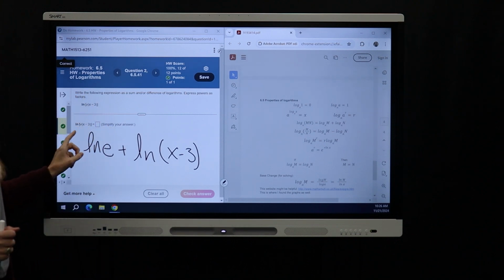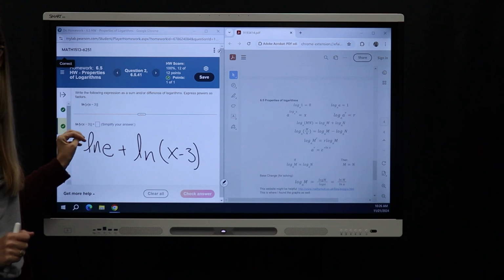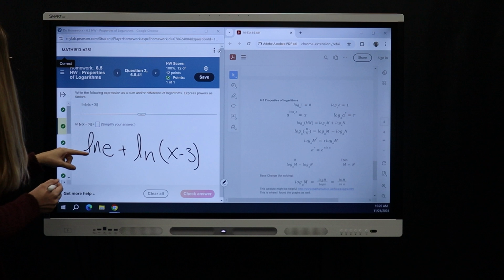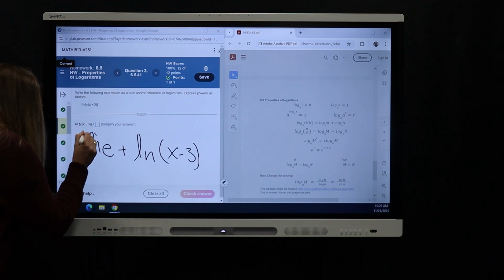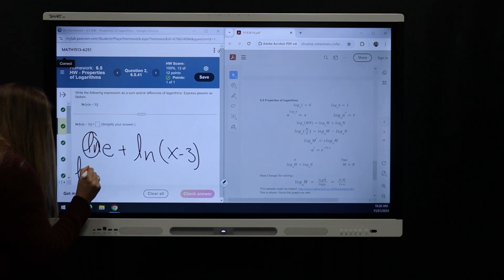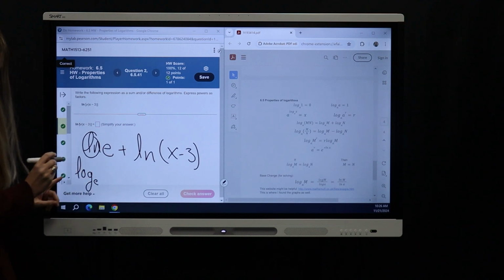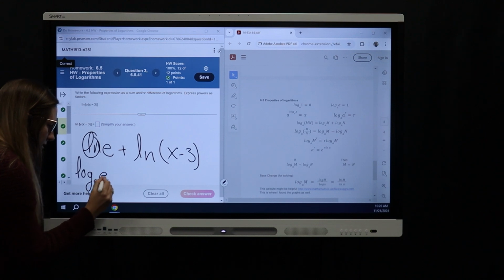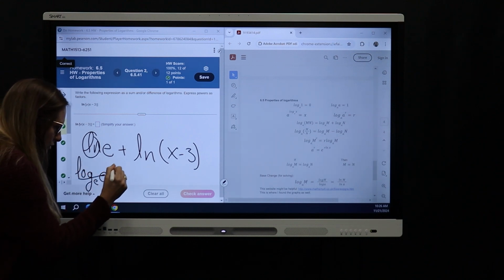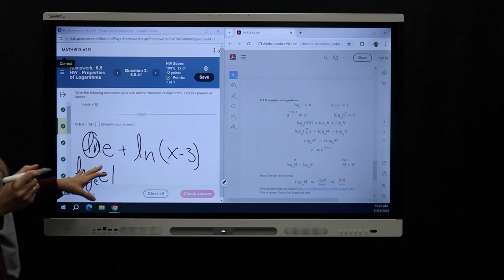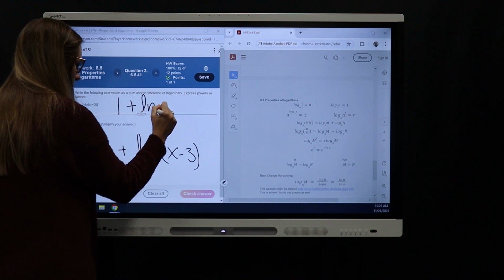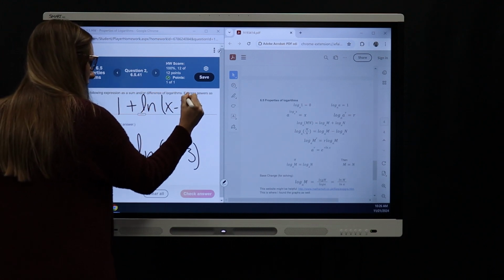So right here, remember natural logs don't have bases because that would be the log of the natural number. So what I'm trying to say is this right here is log with the base of e. And then we're using e. So right here, this equals all of it together is just 1. So when I type in this answer, it's just going to be 1 plus the natural log of x minus 3.